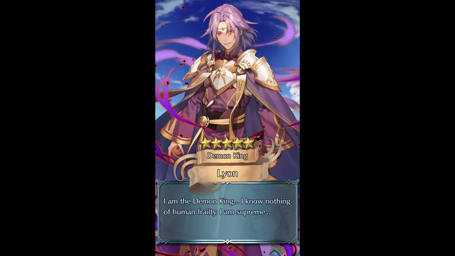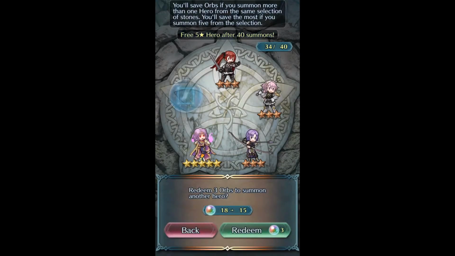Yeah, Leon's pretty good. I'm Demon King. I know nothing of human frailty. I am supreme. Spook. And this art is also pretty juicy.